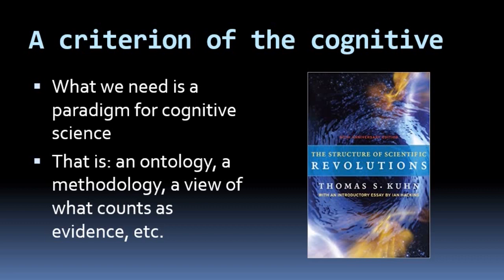Even if you disagree with the theory of earthquakes I'm presenting, you still need a theory at some level in order to make this distinction. That's the whole point of this argument. That it's some kind of paradigm. And a paradigm, recall, we talked about this at the very beginning of the course, involves an ontology, that is a list of things that you think really exist. It involves a methodology, a list of methods that you think are legitimate. It involves an epistemology, a view of what you think counts as good evidence and all that stuff. And sadly, that's what we don't have in cognitive science right now. We're still missing a paradigm, a full-blown paradigm.